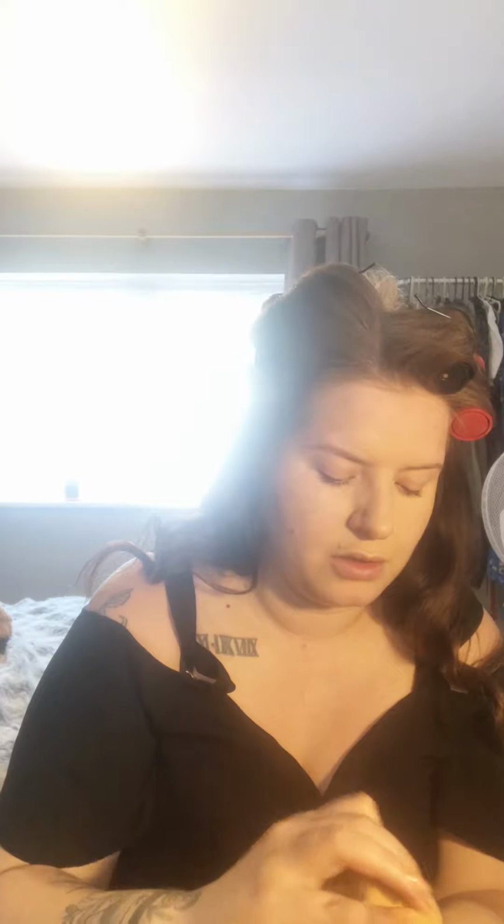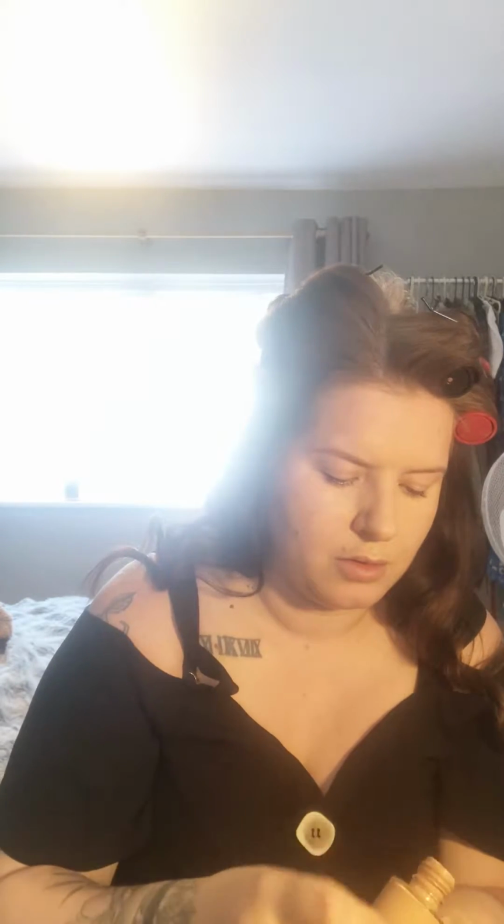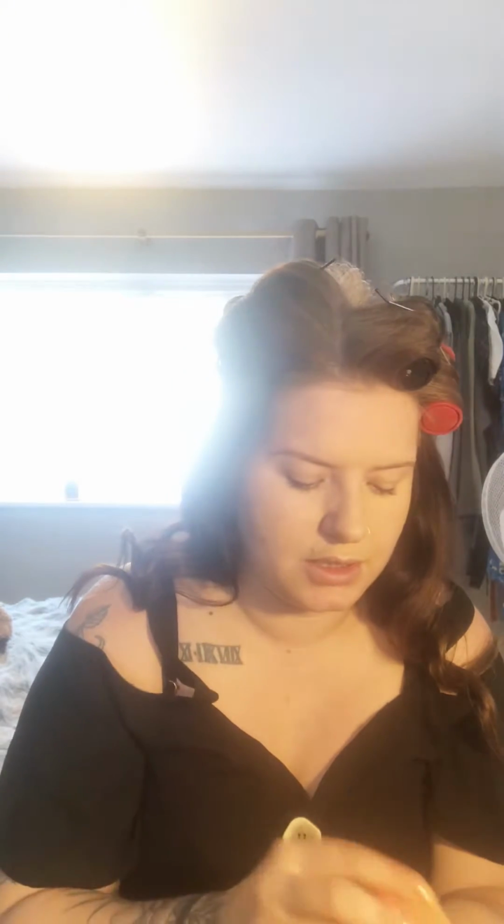Applying with a Beauty Blender today, only because of the last foundation that I applied with my brush. To be honest, I think it's literally just the e.l.f. foundation, but it just really doesn't go with my skin. It was all over the place and I absolutely hated it. So I'm just going to add a bit more of this together. It's all getting stuck in the lid. Of course it is.